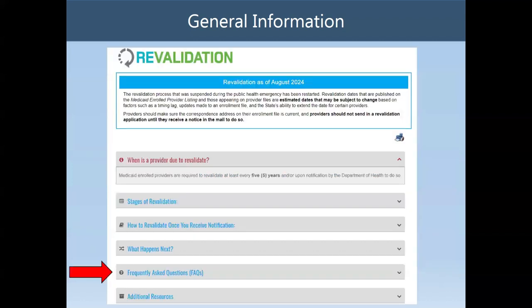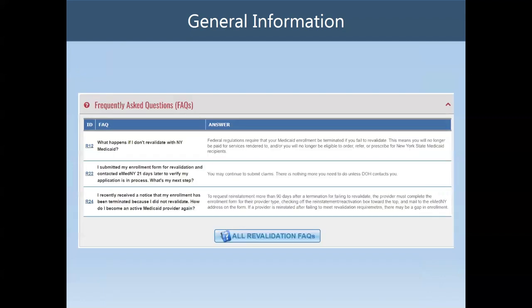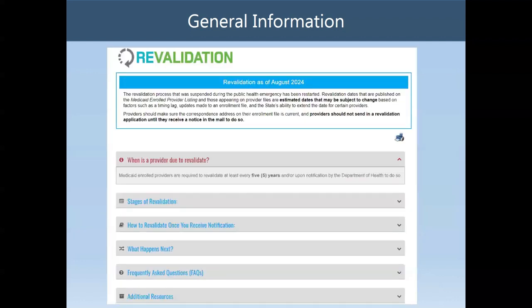We have a frequently asked questions section back on the revalidation page. If you go to the FAQs section, this is only 3 of them. I think there are, last I looked, 29 frequently asked questions. So if you do have questions after today's session, definitely go to the FAQs section here, and you can look up all of the different questions that have come in. We had prior webinars, and as providers are filling these out and going back and forth and asking questions, we've been posting a lot of those frequently asked questions as well. So definitely you can check here for those FAQs.